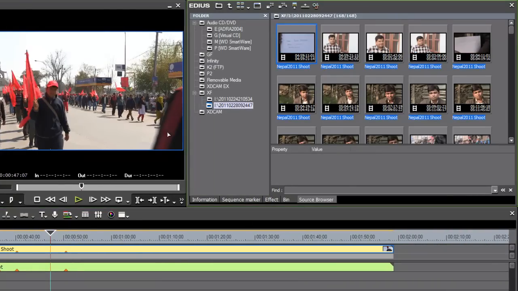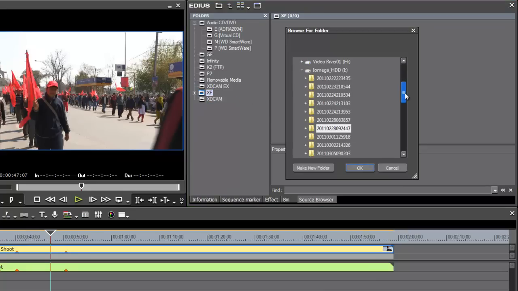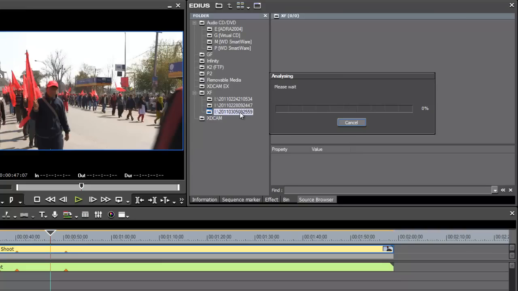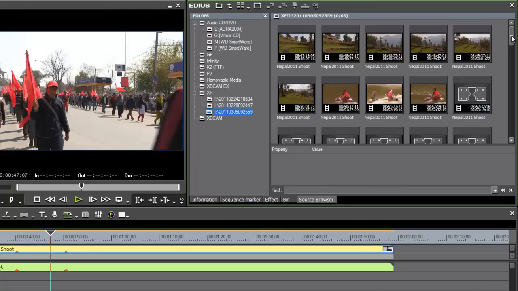And the only really thing to remember is that if your media doesn't show up in the source browser, but you think that it should, just remember to right-click on the designation that best suits your footage, and then work with the open folder, navigate to your media, select the folder, hit OK, and now it shows up. And when you click on it once, it might go through an analyzing process, but then they should show up fine.